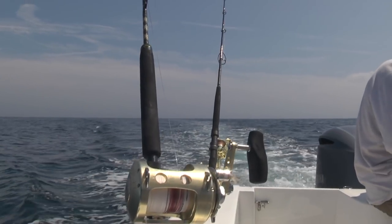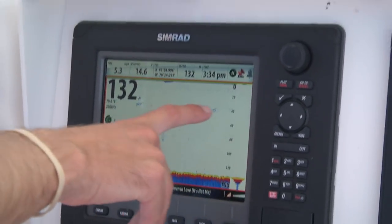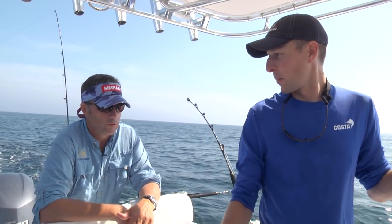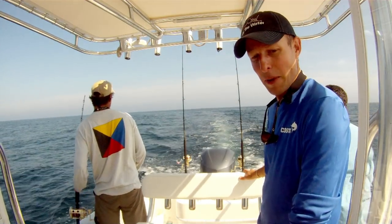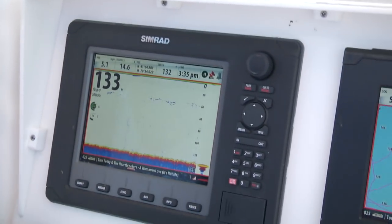All right, we're back in the game. We've got six lines back out. Matty's rigging up a couple of ballyhoo — I think we're down to our last two. It's been nonstop action this afternoon, starting around 3 o'clock. If you can keep the lines in the water, it's been on, on, on. We're going over a whole school of tuna right there. It just seems to be around this temperature break that's concentrated the food and got the tuna in the area. We're marking bait — mostly bait and sand eels but there are some bigger marks in with it. We've been seeing bait down on the bottom at 120 feet. The bird flew up in the air when a fish popped off. Now the bait is about 40 feet down, so it's a short trip for the tuna to rocket up to the top and hit the spreader bars and ballyhoo.